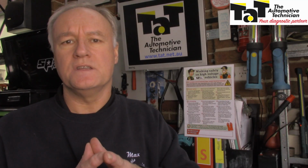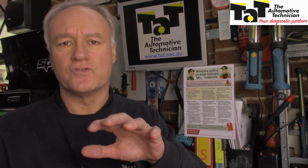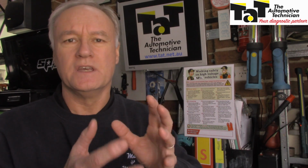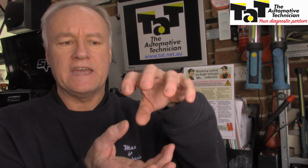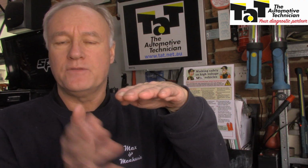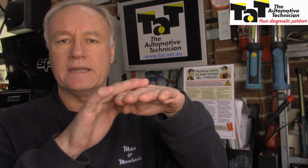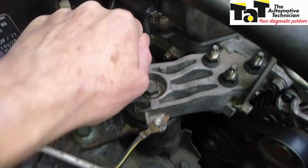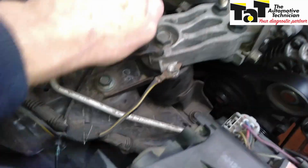These engine mounts in the Mazdas as well as others are a hydraulic engine mount. They're filled with a hydraulic oil, which is sort of a glycol water mix, and they have like a bladder in between. And once that leaks between the two, the whole thing collapses, and therefore we end up with that rubber seal on top rubbing against the metal. There you go. That's our problem.